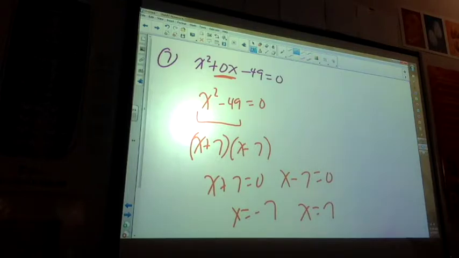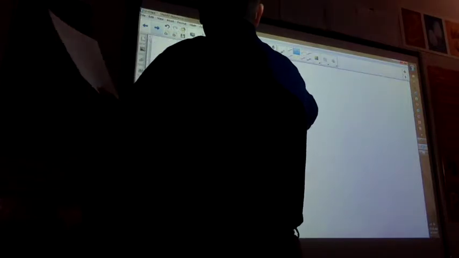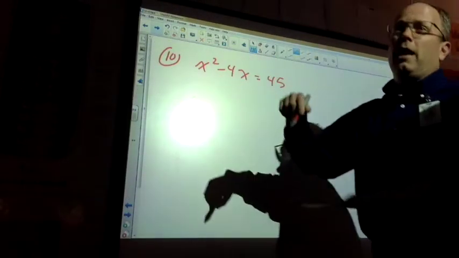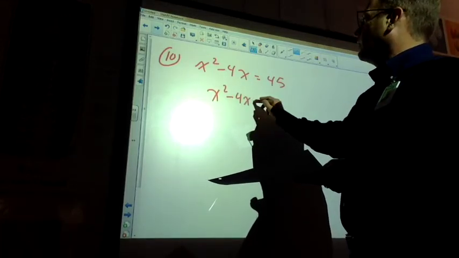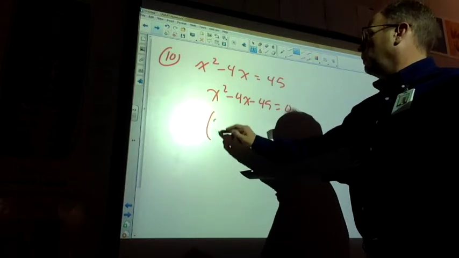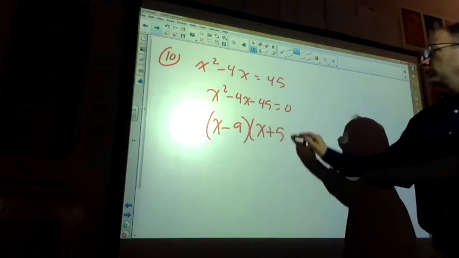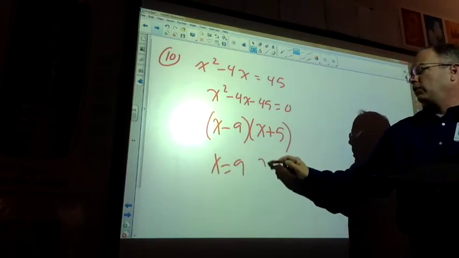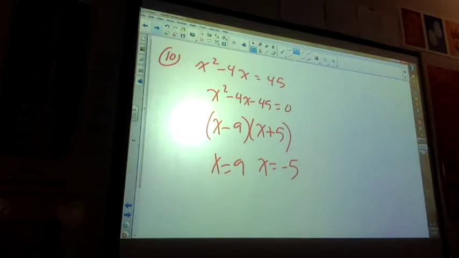Which one? We can't count. 1, 2. What do you think I should do with this one first? Can I start factoring it right now? No, because I want to move that 45 over by subtracting it. And then this would have factored down to this, which gives you x equals 9, x equals negative 5. I don't know if I have to go through the whole factoring thing for you. Yep. 11.